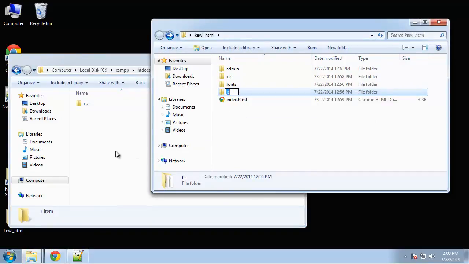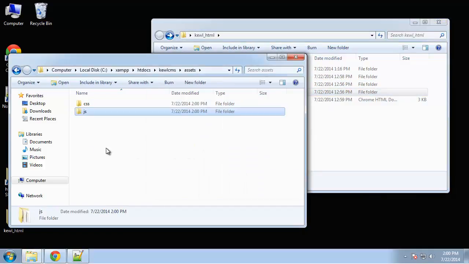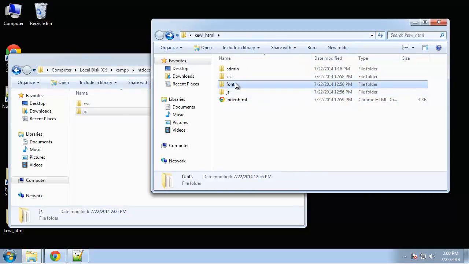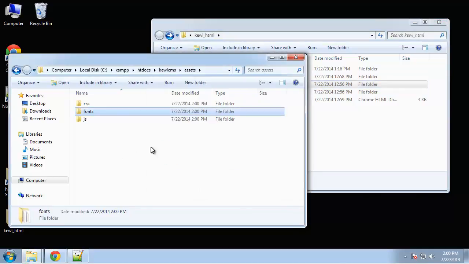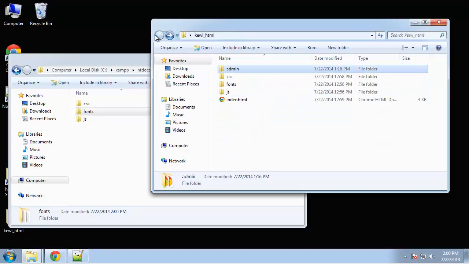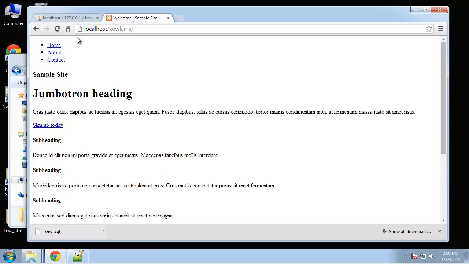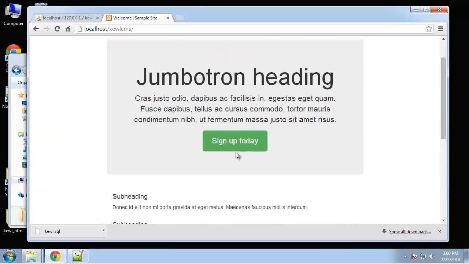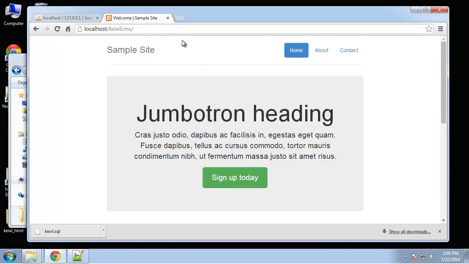Okay, we'll bring this, whoop, and also the fonts, and then admin. Actually, no, that's just the template. Alright, so that should do it. There we go. So this is still all static content right here. So I want to get the menu items. Alright, let's do that first. We'll go from top down.